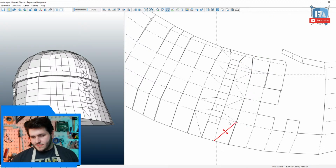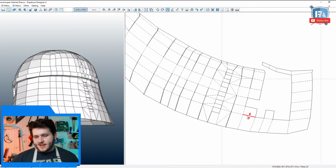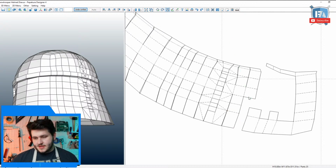There we go. That's super close. It's not 100% perfectly aligned there, but that's gonna clean up very, very nicely.